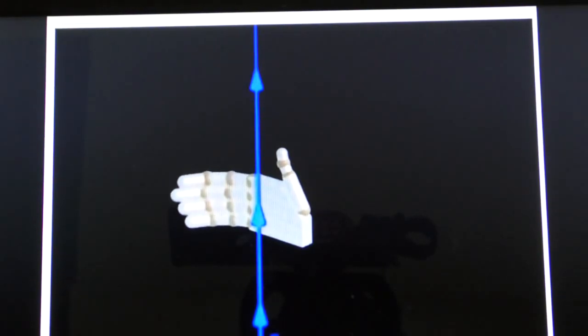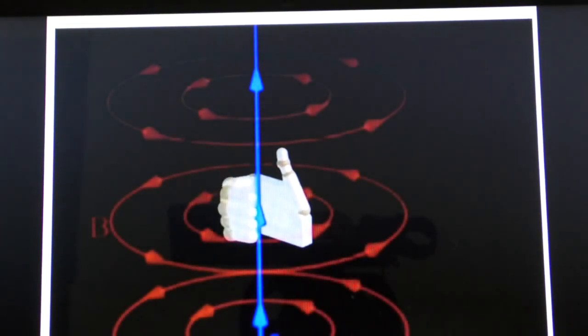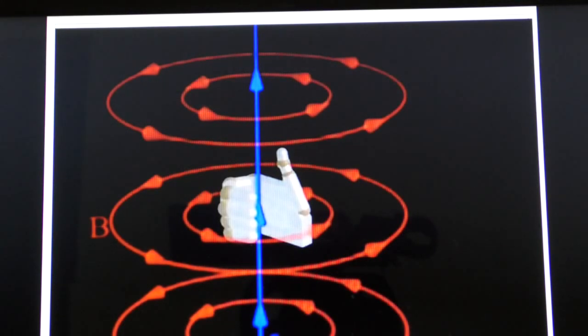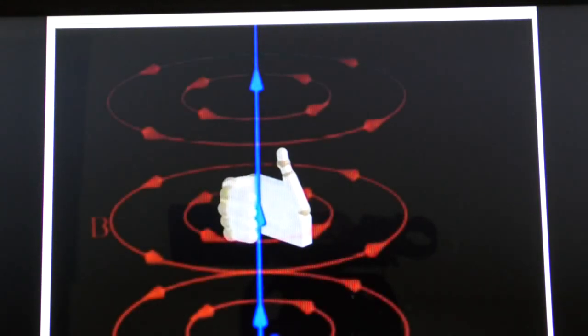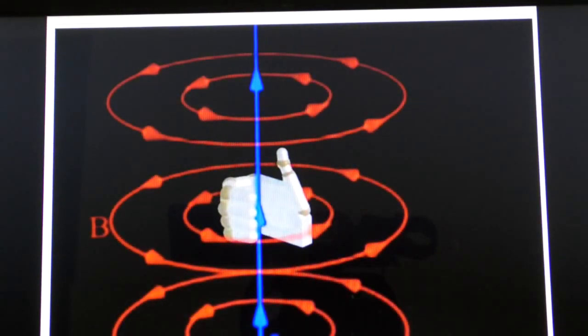In the right hand rule, grab the current carrying wire in your hand, curl the fingers, stretch the thumb. The stretched thumb indicates the direction of the electric current, while the curls of the finger indicate the direction of the magnetic field. By reversing the direction of the electric current, that is, if thumb is indicating downward direction, then curls of the finger indicate the direction of the magnetic field, that is, clockwise direction.